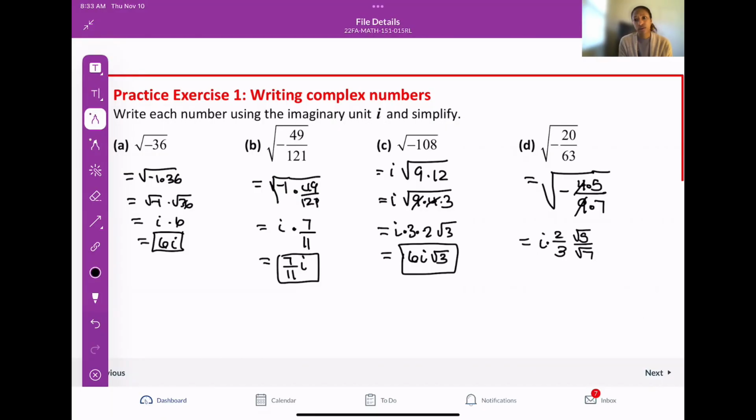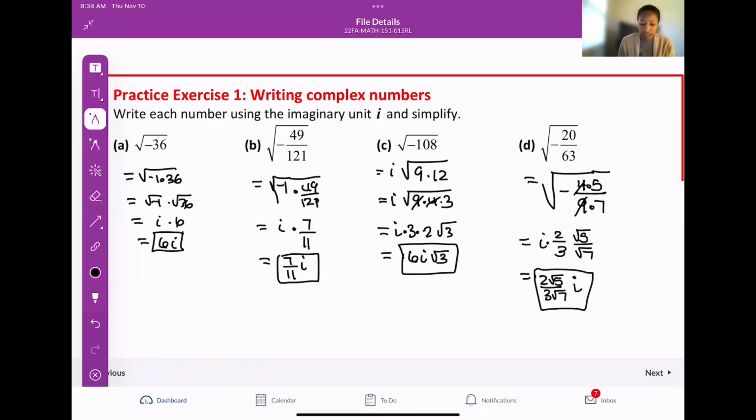And you can write it as one big radical if you want to also. Now, what's the normal order that we write these things in? Again, we usually write our numerical terms first, and then the i second. So the proper way to write this would be 2 root 5 over 3 root 7 times i. Hopefully you recognize here that anytime we take the square root of a term that involves a negative, it almost simplifies exactly the same way as it would if the number didn't have the negative, except because it does have a negative, we have an i included.